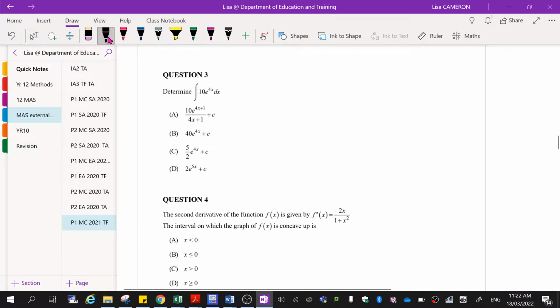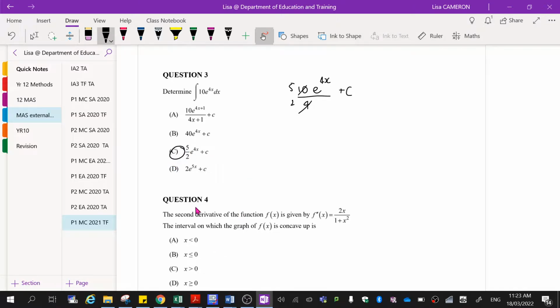Question 3, we're going to be integrating. So when we integrate this function here, I'll end up with the 10. Remember, that just stays out the front. e to the power of 4x, because the power above it doesn't change. The derivative of this will come down and divide the function, so divided by 4. If I simplify these two out the front, they both have a highest common factor of 2. So I can simplify it to 5 over 2 e to the power of 4x plus c, because we integrated it.